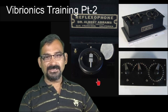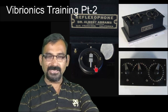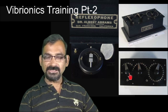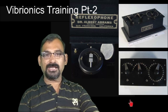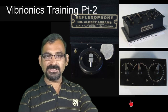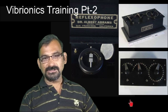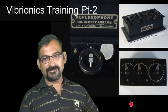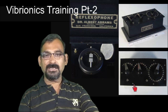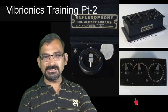Instead of the patient, the resistive network is connected to the dynamizer, and the other end is connected to the healthy subject to test what the diagnosis is based on the drop of blood or sample kept in the dynamizer. The resistive network he used in diagnosis is called a reflexophone. You can see the reflexophone here — it is a resistive network of three resistances in series.